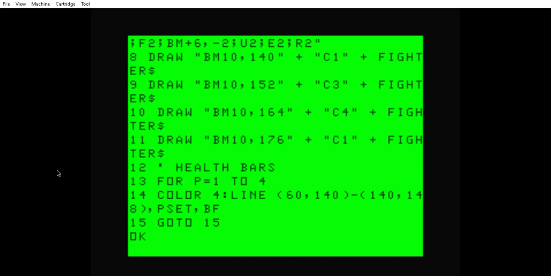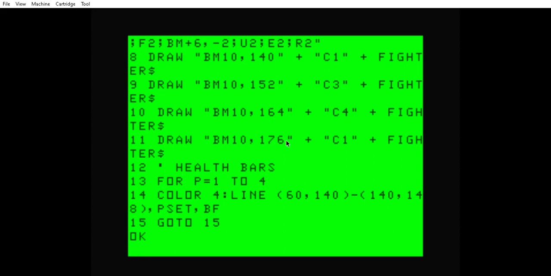Anyways, let's see here. I have to address the X and Y values here.